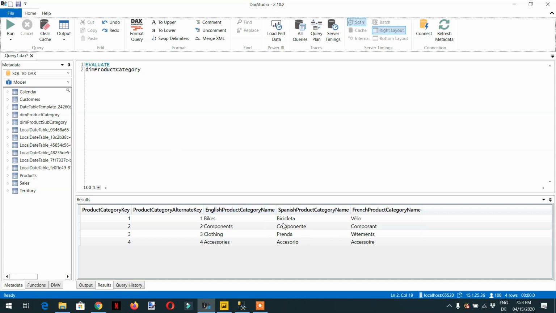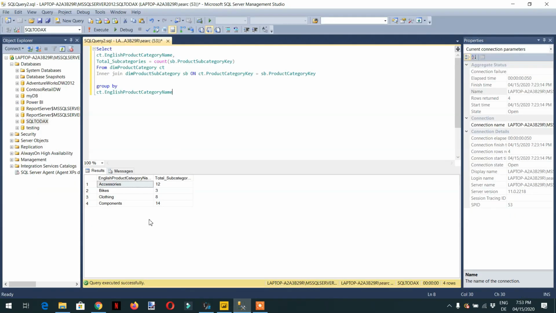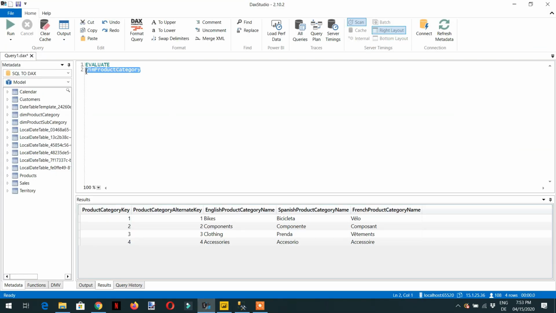Now we will need to achieve the same result that we have seen here with the help of summarize and add column. So here we have to write, the first is summarize, and the table name is dim product category.